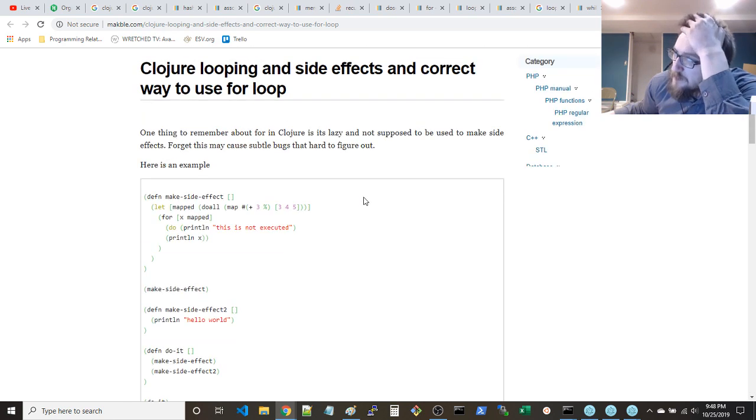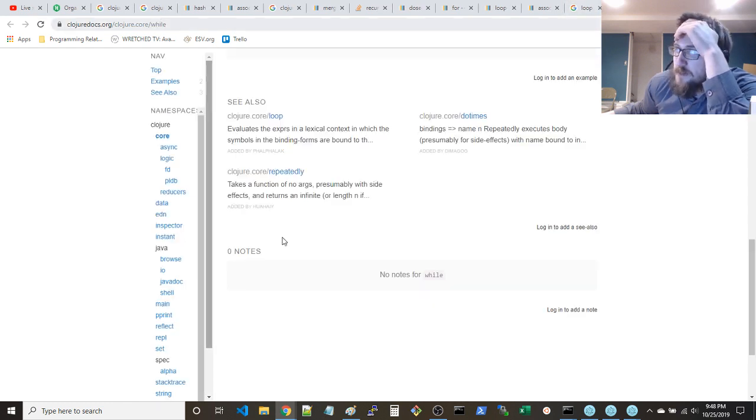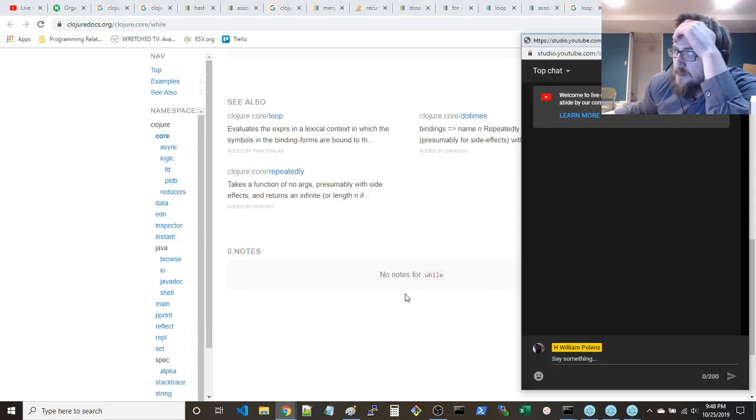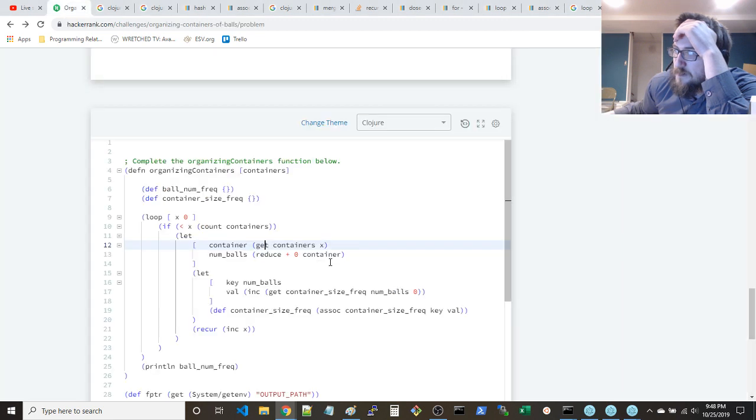So unfortunately, we're going to have side effects. That's, I guess, the bottom line here. I definitely question it. How do we avoid side effects?